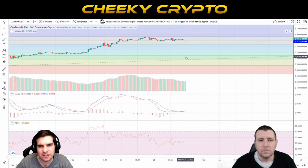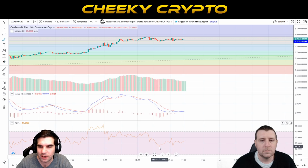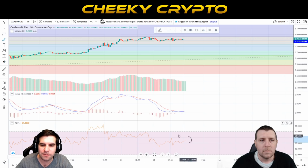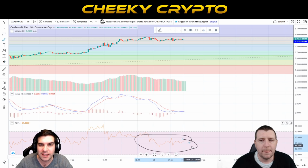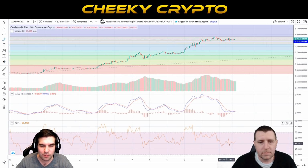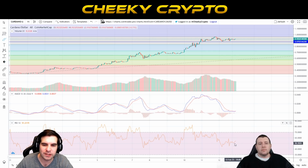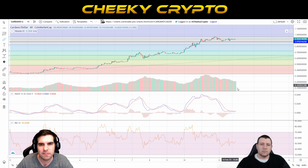That's allowed us to continue this sideways trade with correcting this RSI. So the RSI, Chris, actually came down quite low. It came to 43 and is now currently up at 53. So there's plenty of upward swing here as a potential. If we start looking back at the history here, we're in that zone where we've had massive price spikes and movements to the upside. So we could start seeing another move past that $1 level now. Now the RSI is being corrected, the volumes are being corrected. It does not take much to get this thing moving back to the upside.